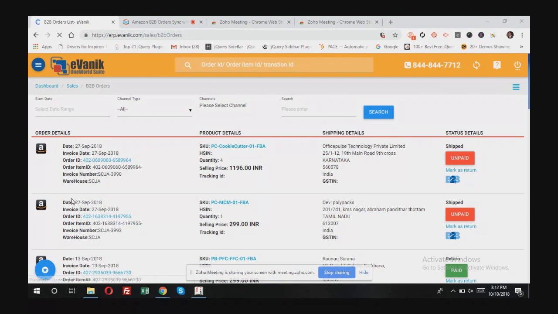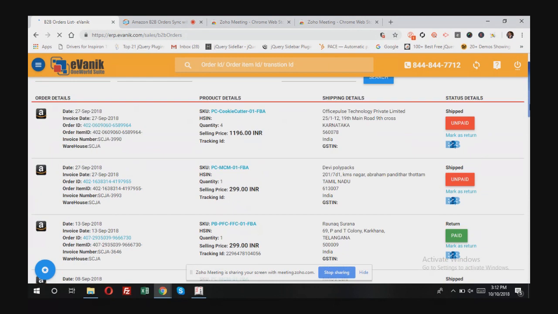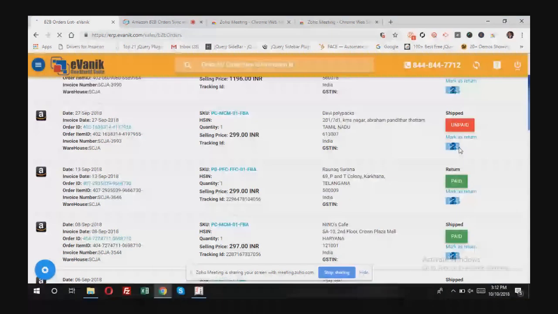So now if you see in this particular screen, this only shows the B2B orders that you've received from Amazon. And there is a separate icon that we put, if you can see the icon here, which is the B2B icon. Yes. Just below. So these are specifically your B2B orders which are appearing now. Now the next step that we will demonstrate is how do we sync in your MTR report directly from Amazon.